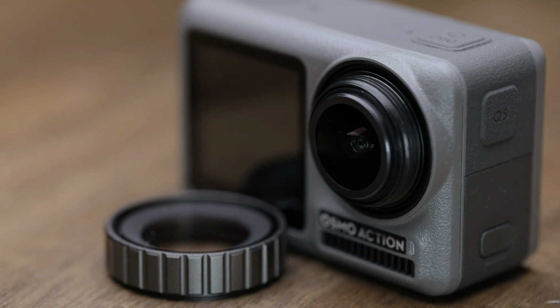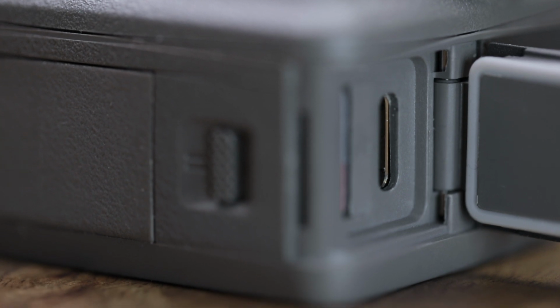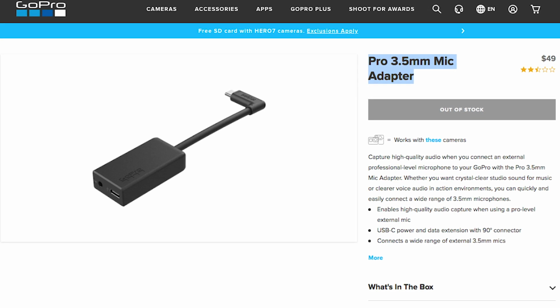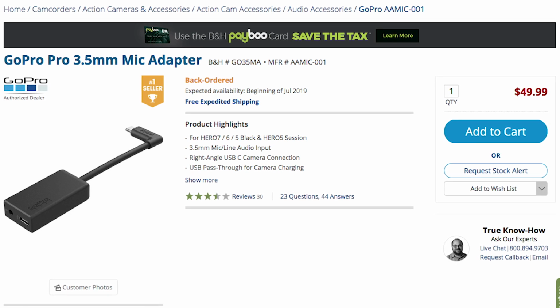DJI lists varying ND filters as well as some color filters to shoot underwater scenes more accurately. Another accessory DJI is promising is a 3.5mm adapter for external mics. As of the making of this video, GoPro is currently sold out and back-ordered on the little dongle, so releasing these guys would give them a leg up on the competition.